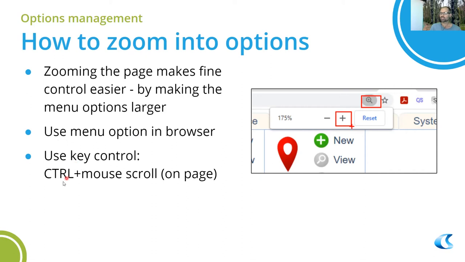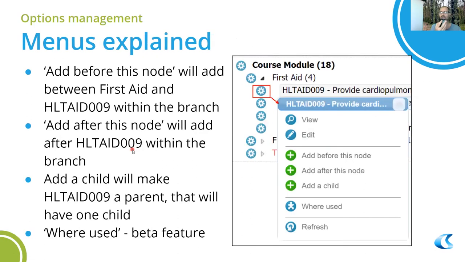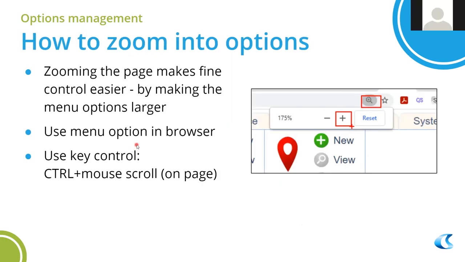So you want to use this, you can easily use your control and mouse, so you hold control down, and you can do that now if you want, hold control when you're looking at your browser, and use the wheel on your mouse. You'll see how I zoom through. Or you can use this little magnifying glass that you'll often see within browsers to zoom in to the page. You may need to refresh the page once you've done that, because refreshing will give you a more up-to-date representation of the screen, because when you zoom in, you might see some of the page disappear off the screen. It looks a bit strange.